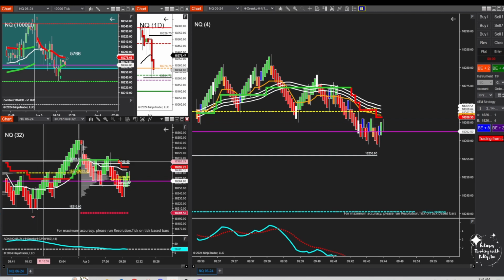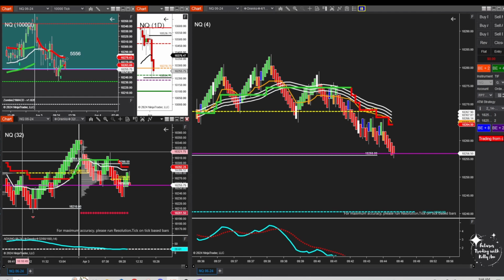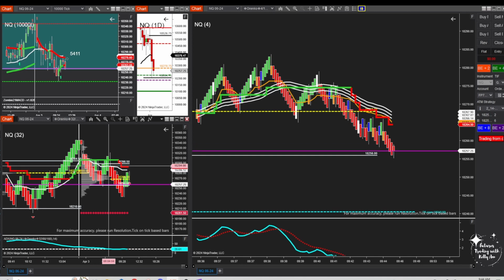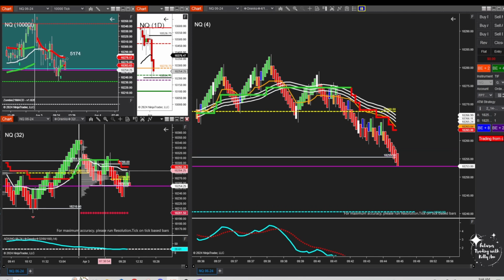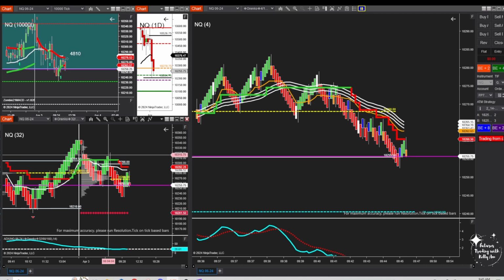And if you watched my video last night, you know, when it opened, I would wait for it to come below value area high, and then I would wait for it to pull back, and I would enter a short. My short entry would have been right here at 303. I would have targeted the POC first, that's 84, so I would have gotten about 20 points there. And then value area low down here, we have not made it yet. We would have come back and stopped me out.